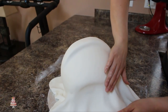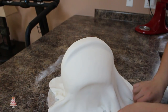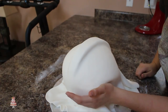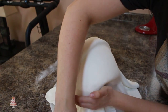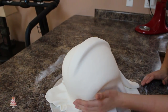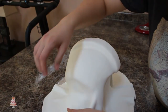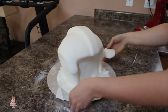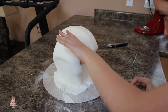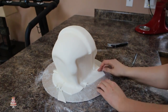It did take me quite a while, and the fondant luckily didn't get cracked or dry out — just work as quickly as you can, but it's kind of a tricky shape, so do the best you can. If you find that you are getting air bubbles trapped anywhere, just use a pin to poke a small hole in your fondant and then push that air bubble out with your fingers. For all the little nooks and crannies that my fondant smoother wasn't able to reach, I used a scrap piece of fondant rubbed in cornstarch and ran that over my cake — it's a great way to get into all the roundish areas.